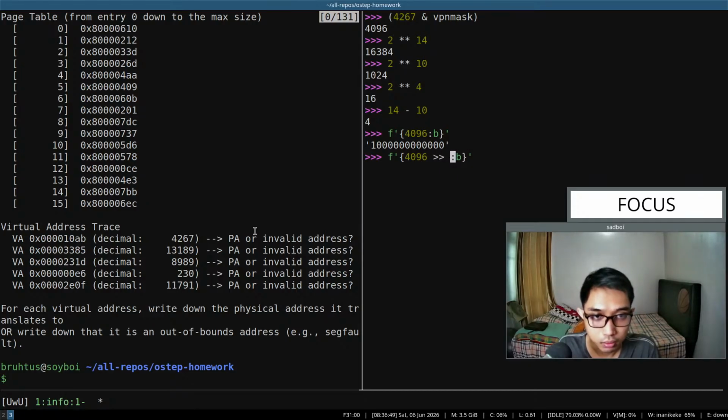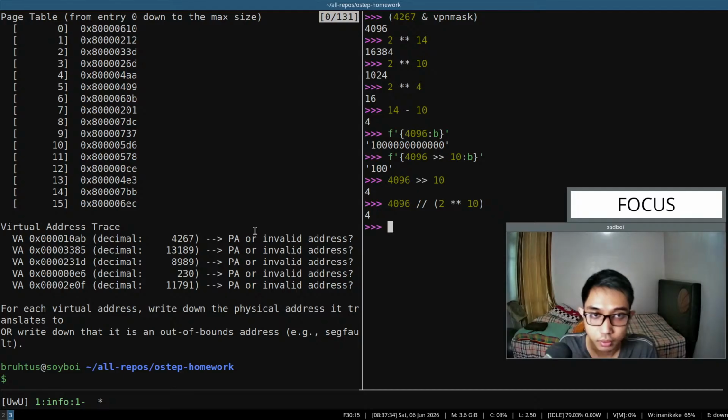We are doing right shift, which is basically like dividing by 2 to the power of this number, so 2 power 10, and then using that result to divide this number.